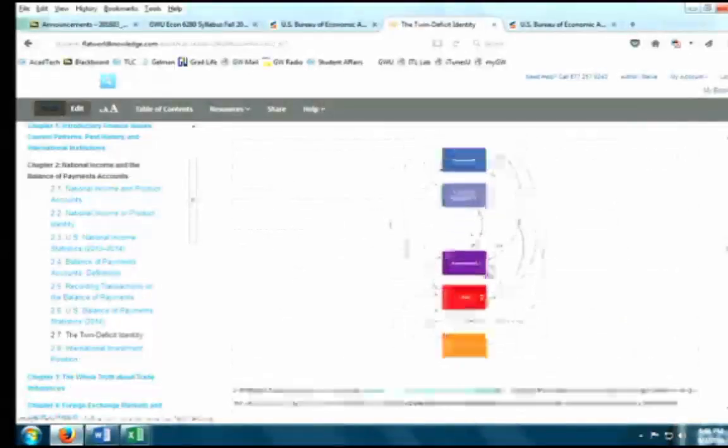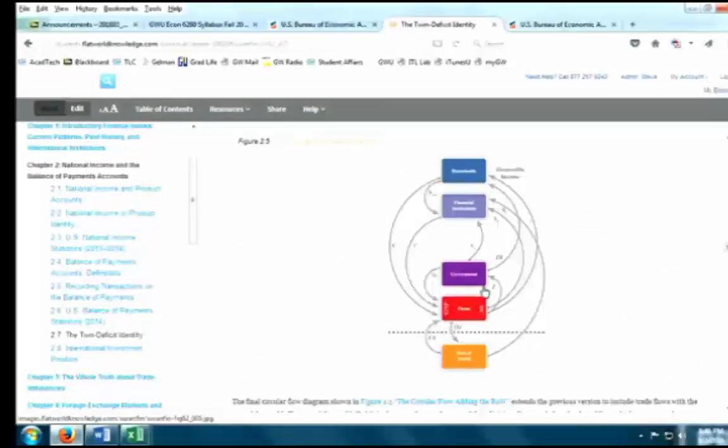The last flow we add in, making the diagram as complicated as we can, but actually this is incredibly simple still, is to include the rest of the world, the foreign sector. We've got imports and exports. Remember, the arrows are representing the money flows, not the goods and services flows. So the exports is an arrow in because the money is coming in to buy the goods that are going out. And the import flow is out because the money is going out to buy the goods that are coming in. And if there's any leftover money in the rest of the world, we've just learned that they don't just sit on it. They actually lend it back to somebody in the U.S. economy or buy an asset. So we've got a flow, SF, the foreign savings, that flows into the financial institutions.